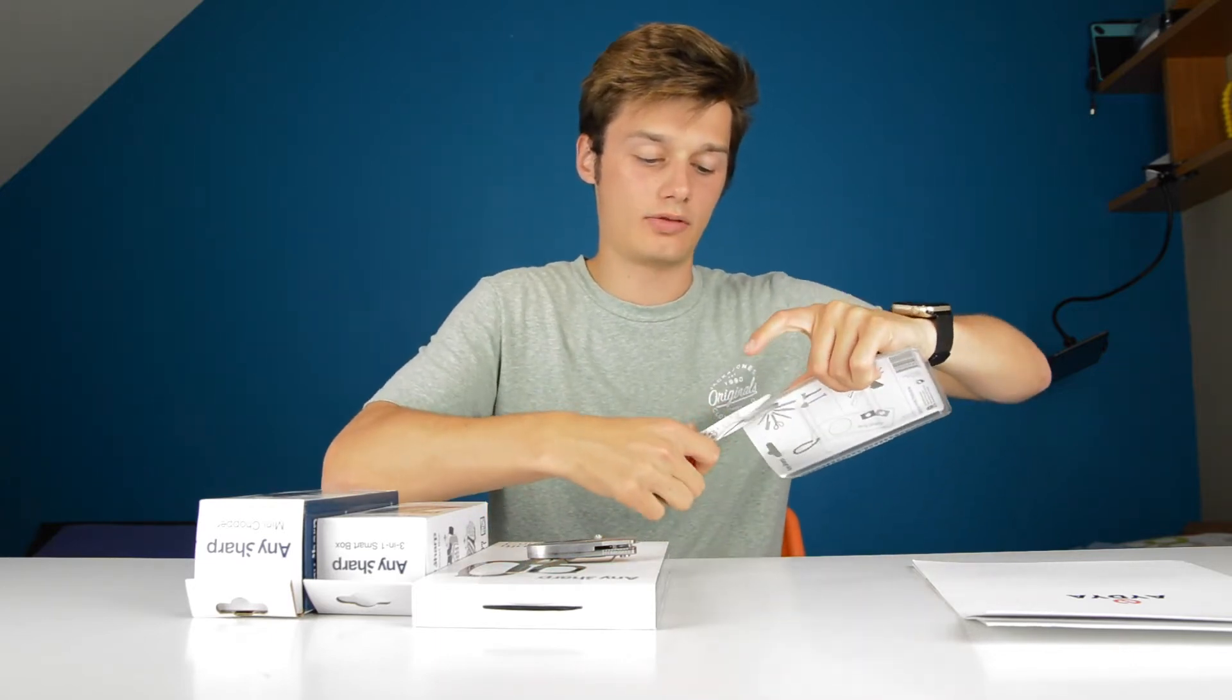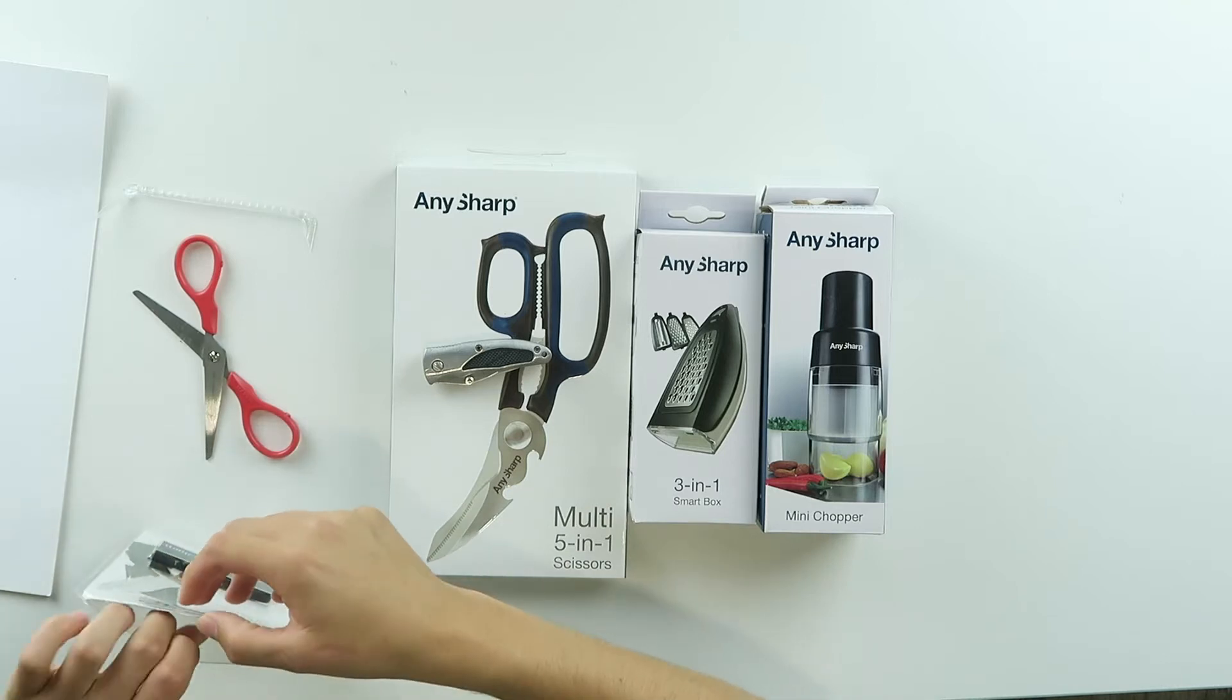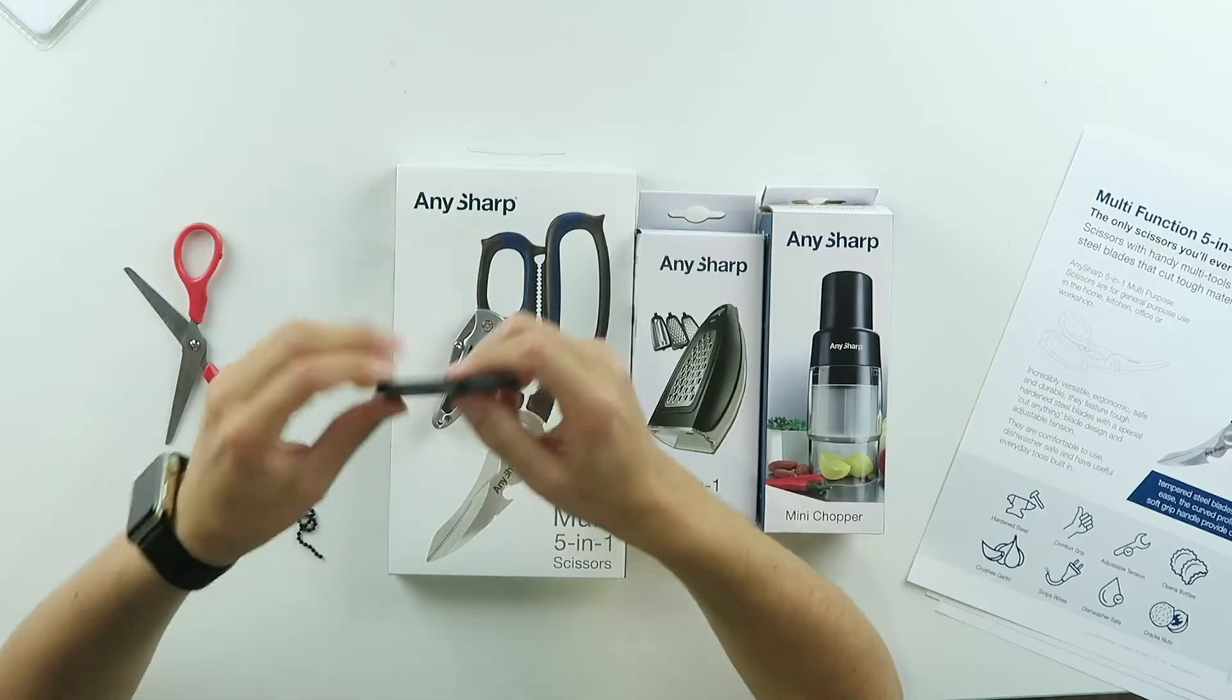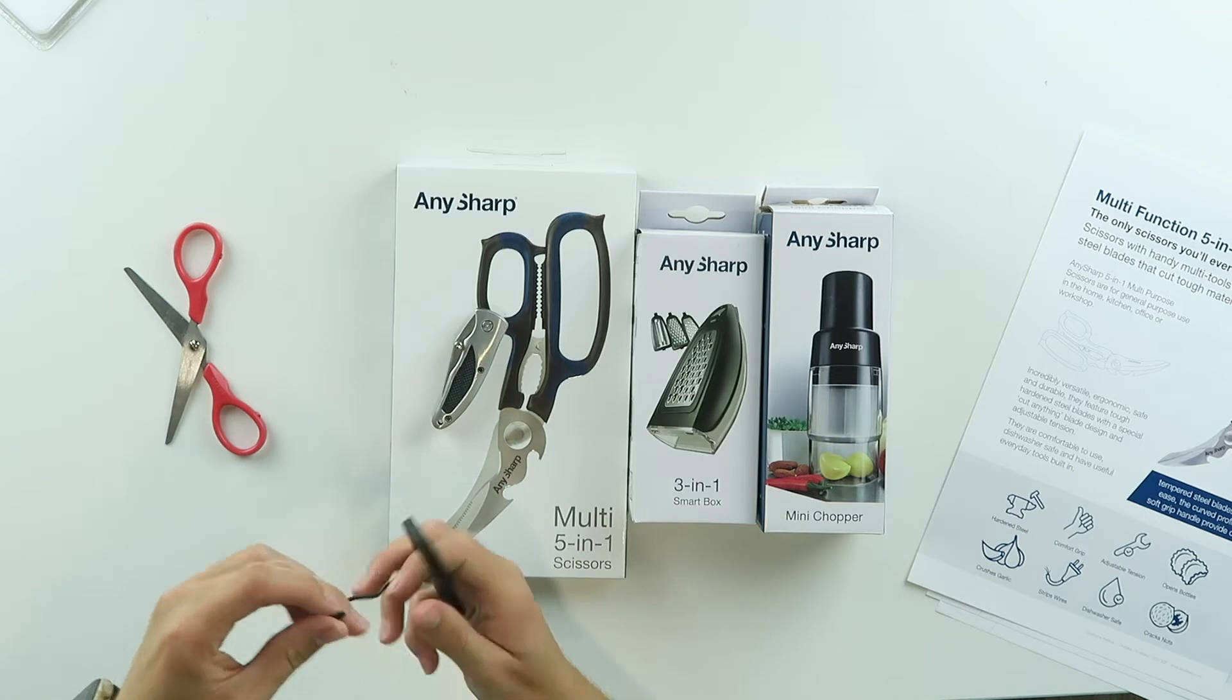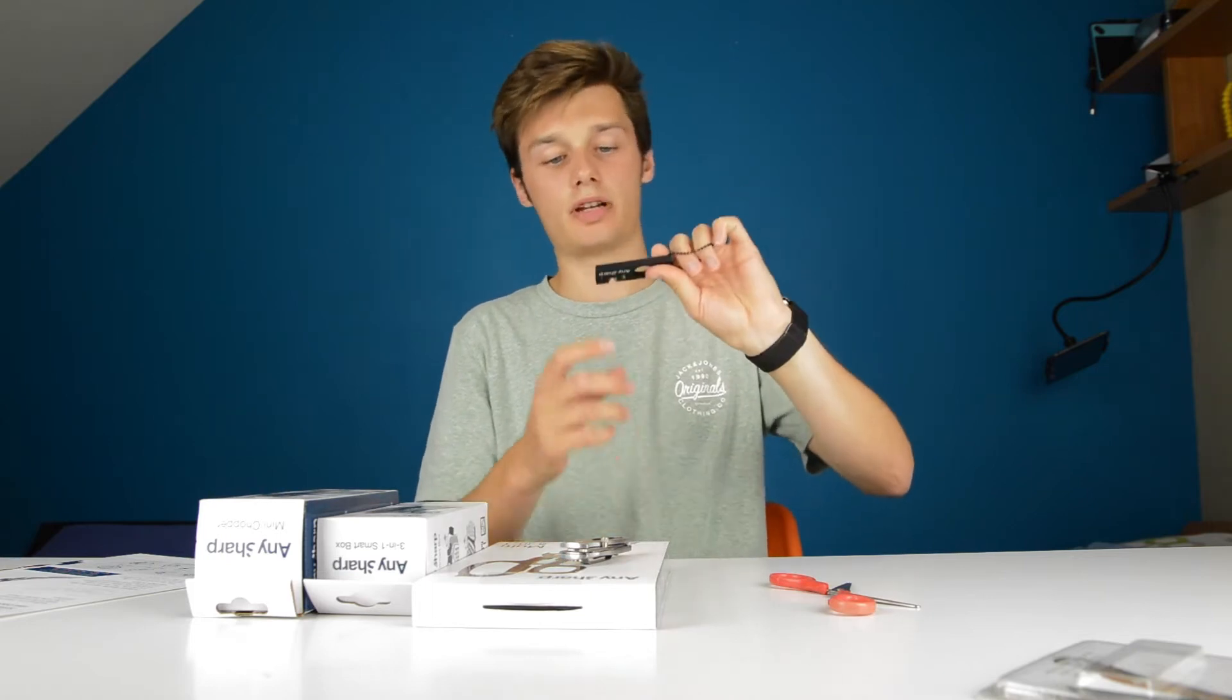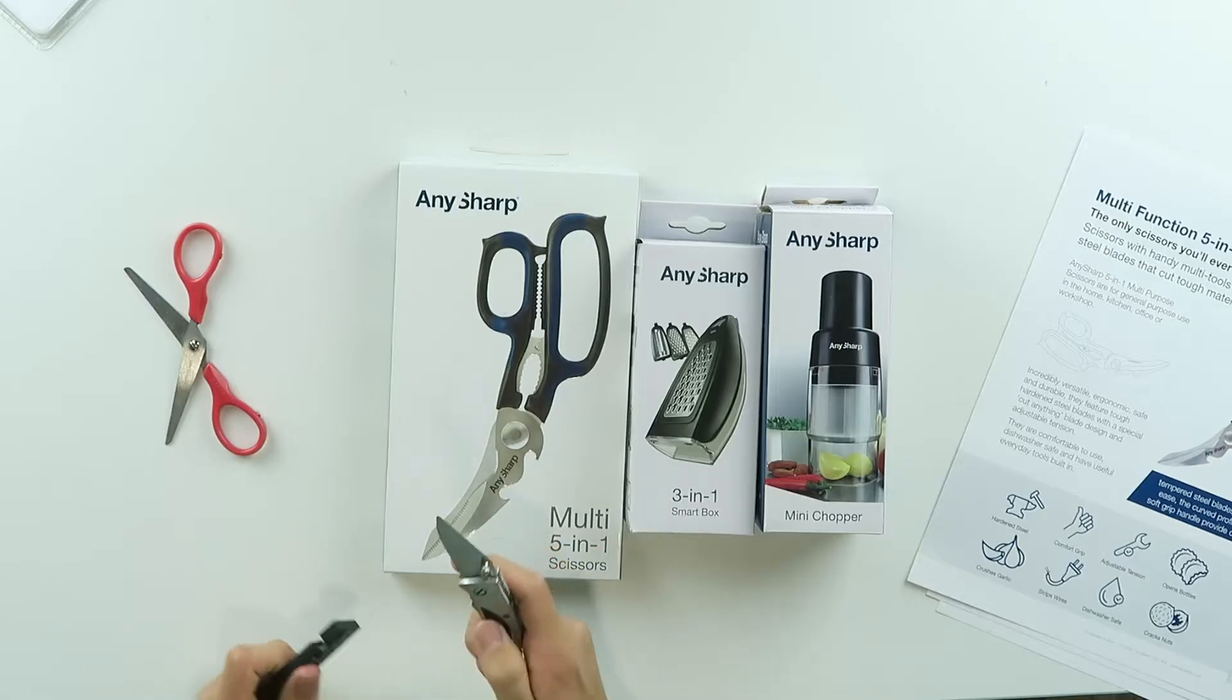One that's way easier to carry around probably because the other one was stationary for in the kitchen. It's completely metal and it feels pretty heavy as well. You have a strap to strap it around something. This looks pretty awesome as you can see and it's an outdoor knife sharpener.